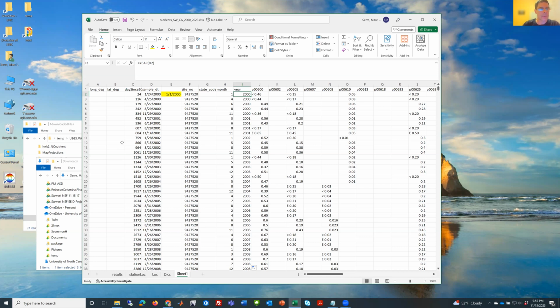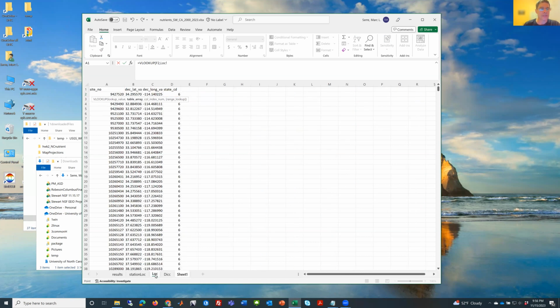So now I'm going to calculate the longitude latitude. For this, I'm going to do a value lookup for the site number, where I'm going to pull this information as a lookup from the locations.